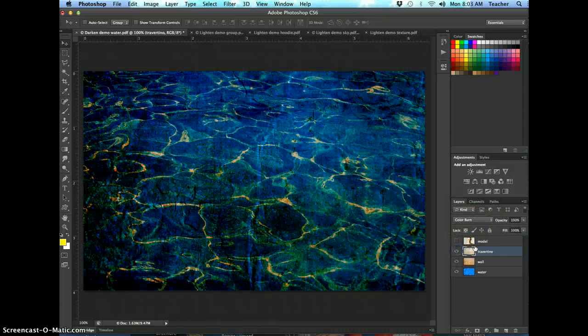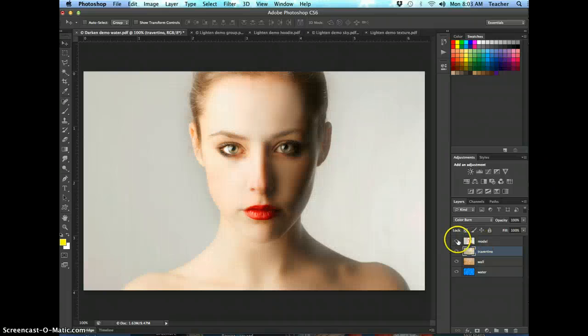Okay, I'm going to do color burn on this one. And then when you turn the model on, obviously nothing has changed. You're on normal on the blend mode, opacity at 100%, so she is covering up everything. Go ahead and put a blend mode on her.